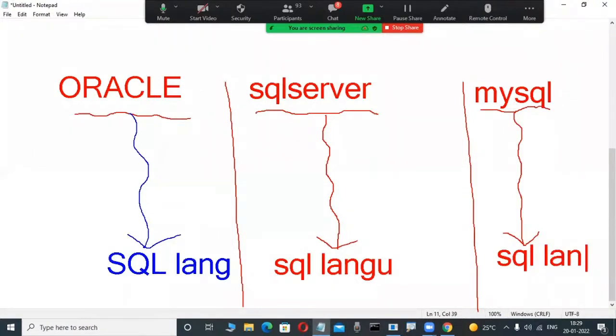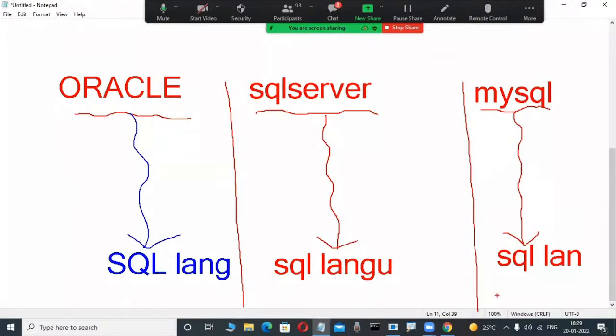Now what is my doubt? So many people attending this demo class have this doubt. Are all these SQL languages the same or different? Anybody guess it? Only one answer is correct. Whether you are working on an Oracle database product, your friend is working on SQL Server, or your other friend is working on a MySQL database product, all these persons are using SQL language only. But are these all SQL languages the same or different?